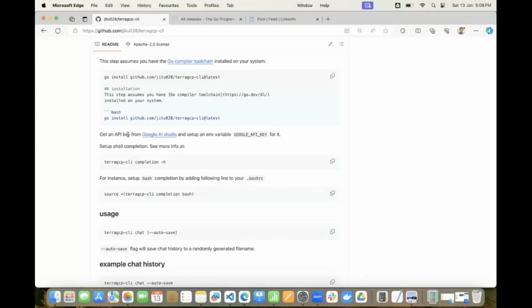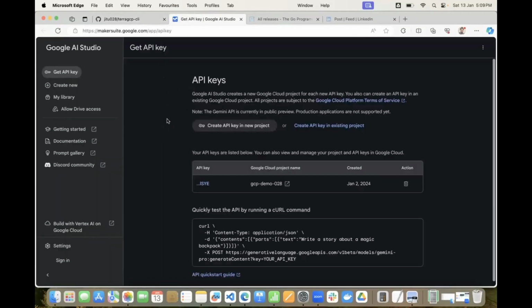Okay. So before you can utilize this CLI, you should be able to create an API key within a GCP project of yours. So let's see how that step works. Once I click on this Google AI Studio, I should be able to see this new screen.